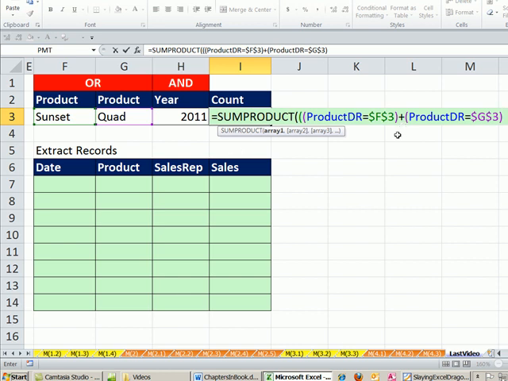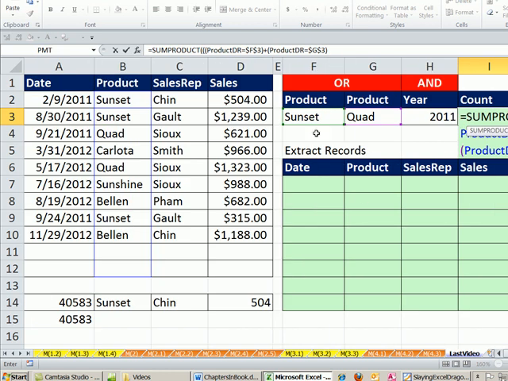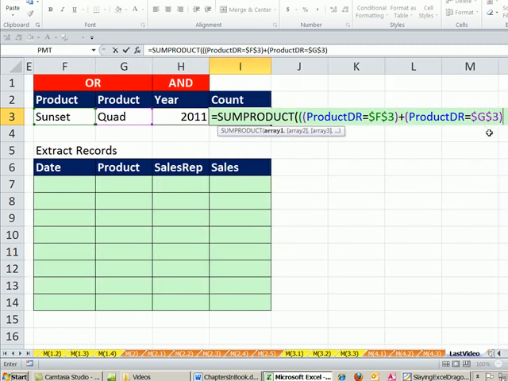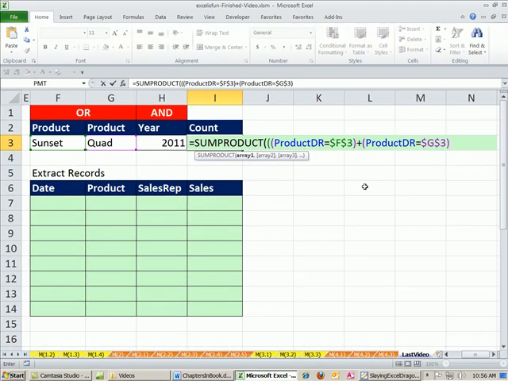Now, in some situations, you can have OR criteria where there's overlap, and then you have to do a different construction. But for us here, forget it. This is a column. It can never have both. There can never be two trues for a record with our OR criteria. By the way, if you had a situation, which sometimes there are, where you can have a true and a true, which some OR does, you'd have to do something like only when it's equal to 1. Right? And so that would give you your trues and falses, and you can convert them, those trues and falses, to ones and zeros.